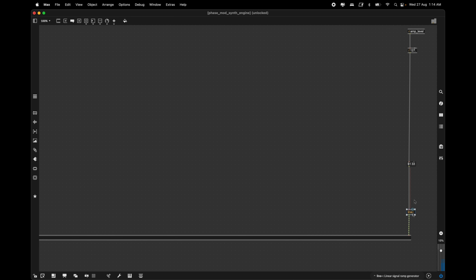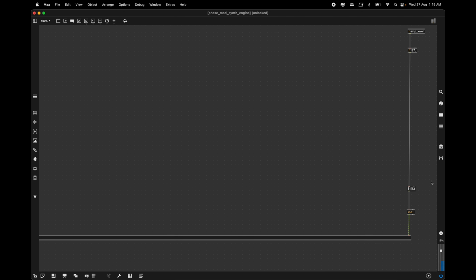So essentially what this little subcircuit is going to do is every time this message box receives an input, it will change the $1 variable into whatever it is receiving. And then this entire message will be sent to line~, which will then ramp up from a value of x to a value of y, with x being the current value and y being the next value, at a delta of 33 milliseconds.